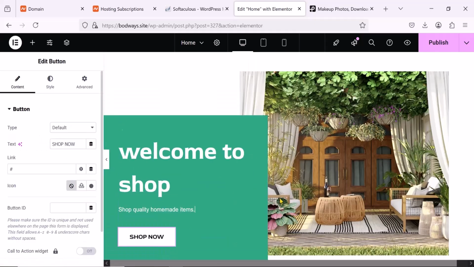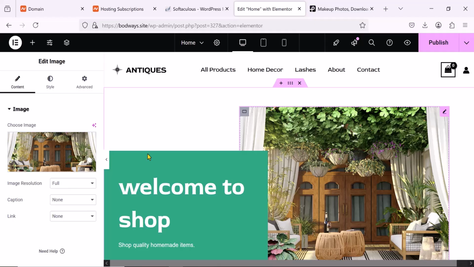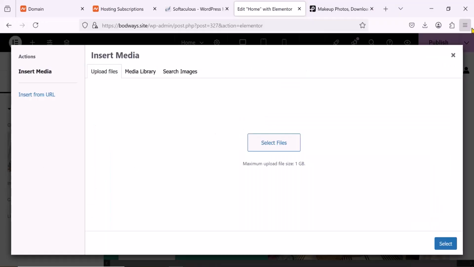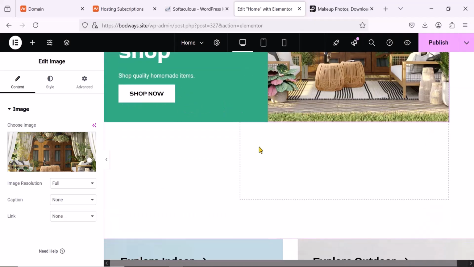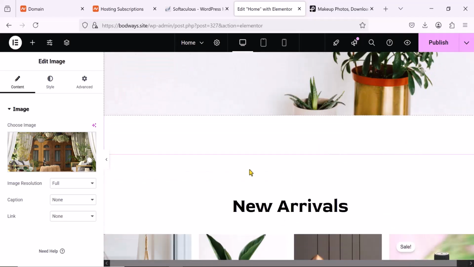Let's say we want to change this image, we can also come here, click on the image icon. This is a picture, and we can just click on choose image, and select the image that we want to replace that image. Let's say we do not want a section, we can just delete any part of the section.